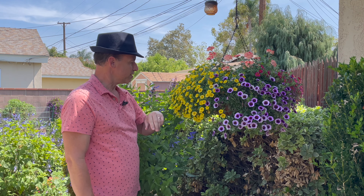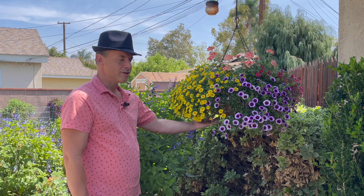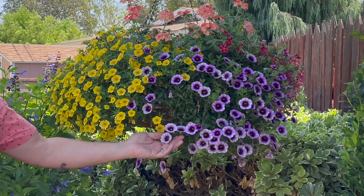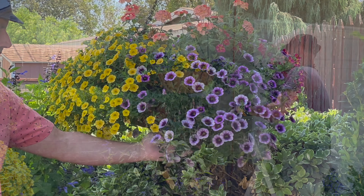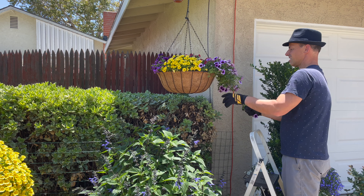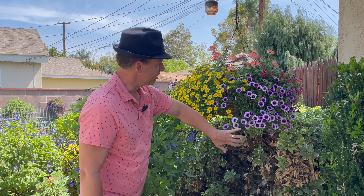This thing is doing great. It's been probably about four weeks and you can tell that it's already growing over the sides. This blue moon punch was already growing over the side. If you remember I just kind of left it hanging there — I trimmed it a little bit but it looks fantastic.